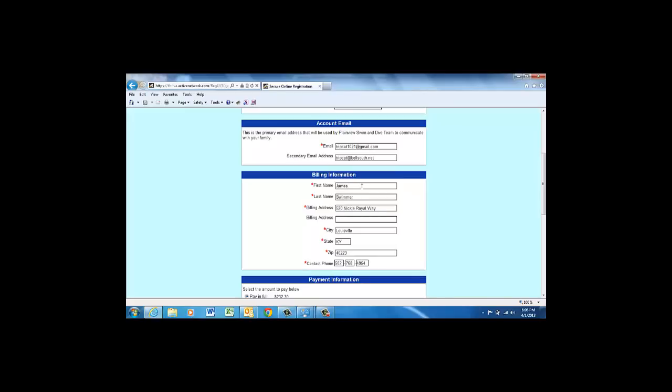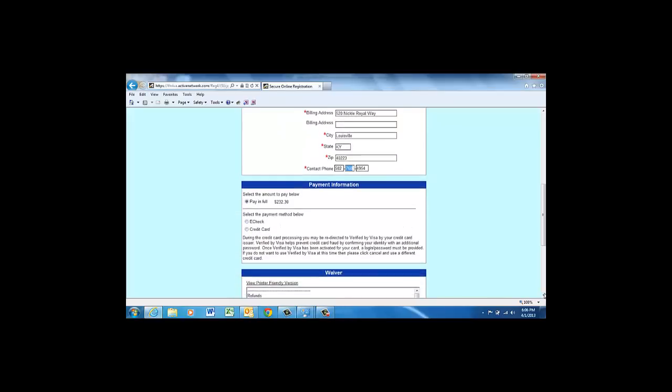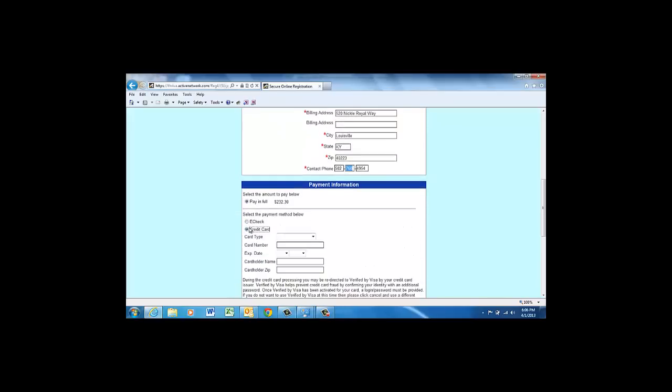Now, for your billing information, think about how your name's listed on your credit card. Think about address, all those kinds of things. This is all your billing information. This is where bills will be sent, probably via your bank after you take care of your credit card stuff. Now, you have an opportunity to pay in several different ways. We're going to choose credit card today.